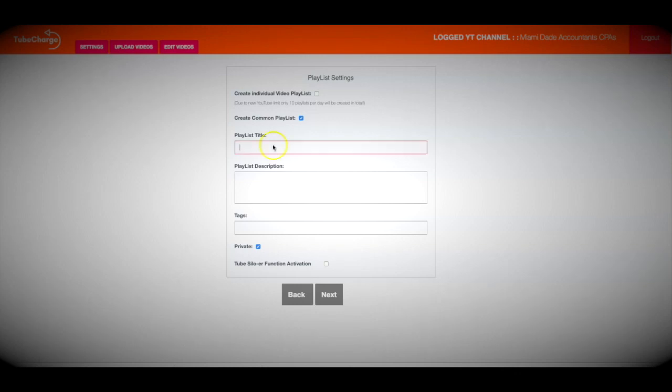So here I'm going to go ahead and optimize this playlist. So I'm going to go ahead and do the best accounting service in Miami, Florida. Okay. Now my videos are individually targeting different zip codes in my area. I'm gonna make the playlist be kind of the main category, okay? So the playlist is gonna target all of Miami, and then each individual video within that playlist is targeting a different zip code in Miami, okay?